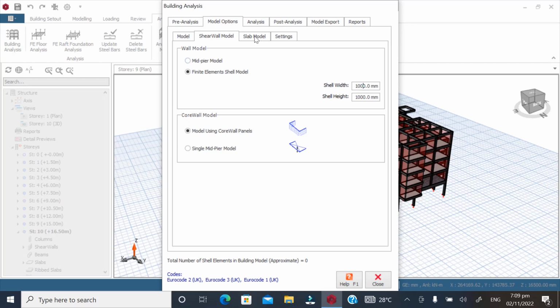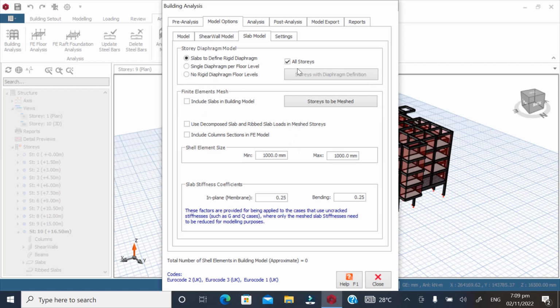So for the slab model, I will leave it as slabs to define a rigid diaphragm. Then if you want to include the slabs in your building model, you can include them by selecting this, and you go to stories to be meshed. Maybe you go to story 1, 2, 3, 4, 5, 6, 7, 8.